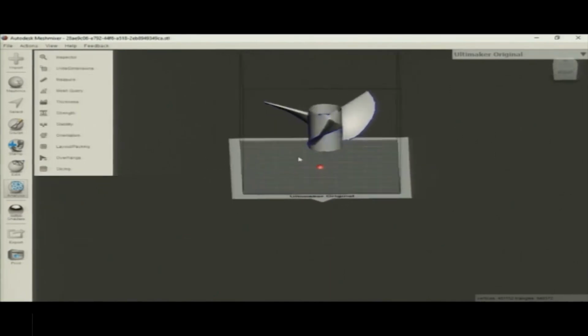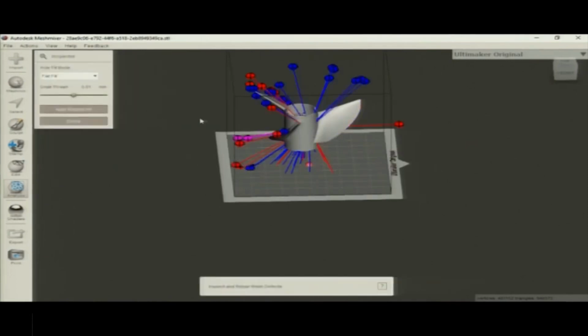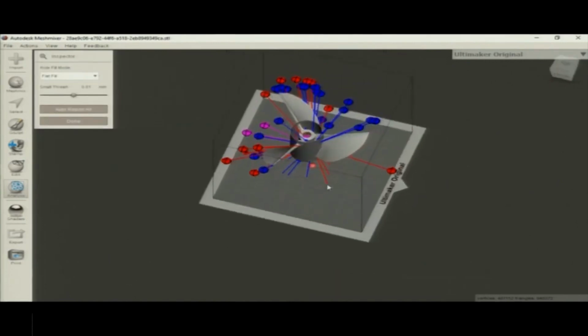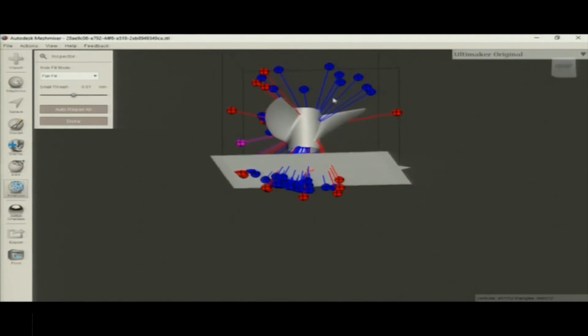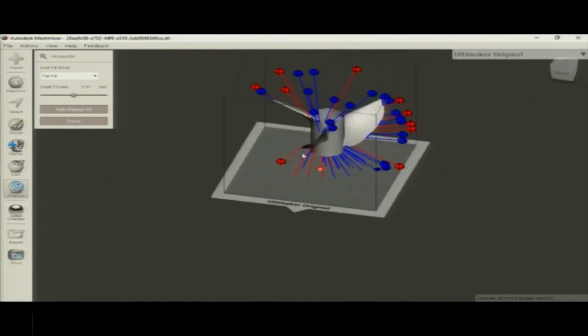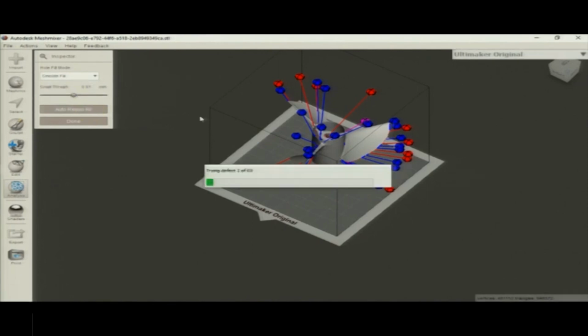Now, as you can see, this part has so many overhangs, it is not very advisable to print all the overhangs, but still we need to see the different positions, different orientations for this object. Before that, let me see what are the various defects in this object, what are various holes and errors there. It is showing these many small holes and voids. These are to be repaired. I will just select repair all. Okay, smooth fill, I will just fill them, then auto repair all.